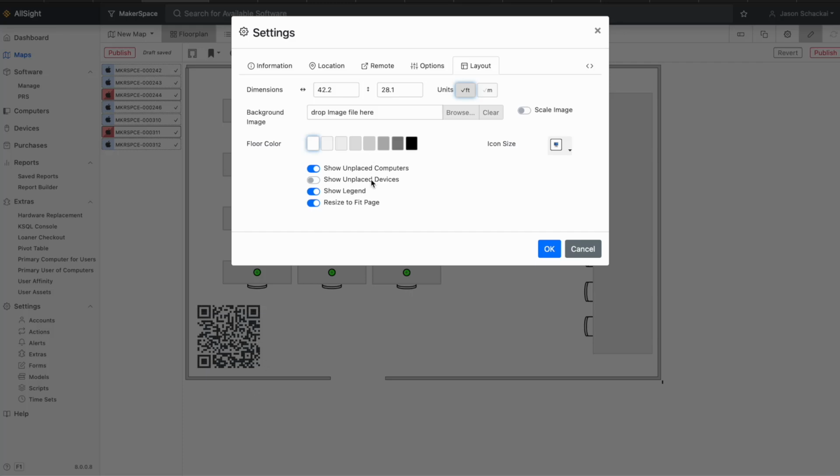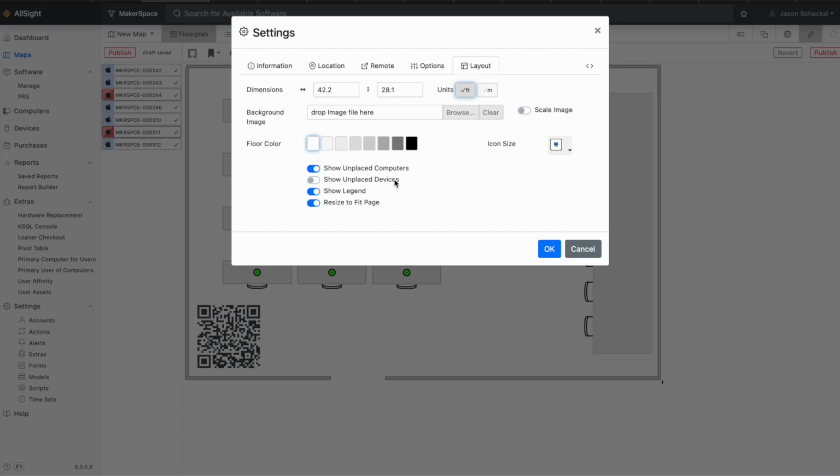Unplaced devices, this is for the monitors or other objects that are part of this list over here, but haven't actually been placed on the room. So if you see monitors in this list, you can kind of ignore them and leave this option turned off unless you actually want to present those monitors as assets on the floor plan.